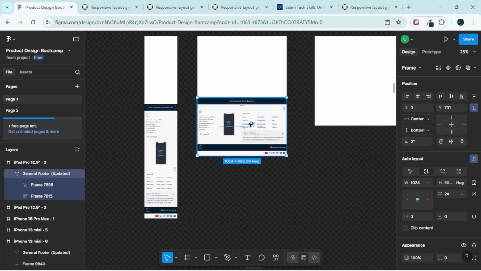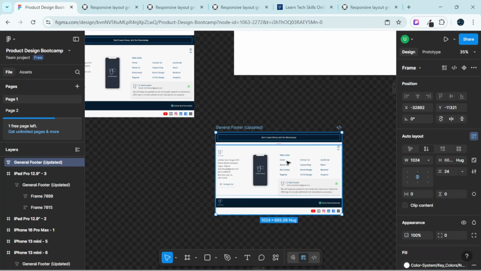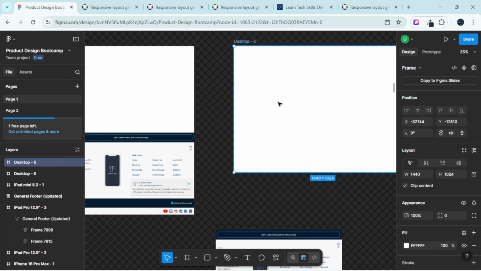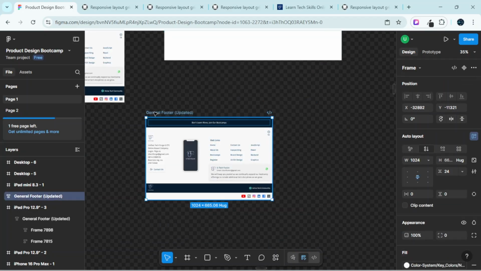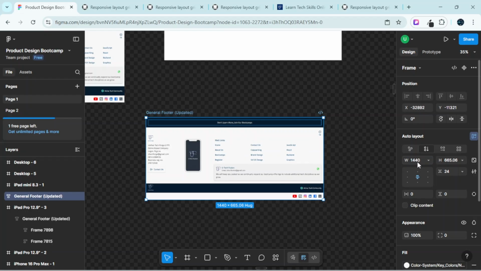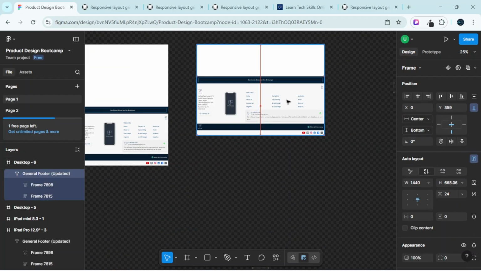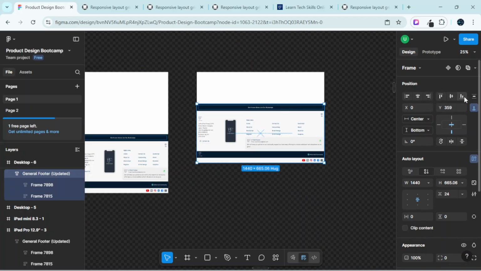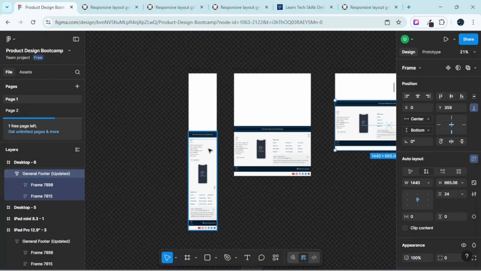Now what I'm going to do is I'll make a copy of this and then I'm going to change the breakpoint of this particular layout so it fits into this particular desktop device. So I'll come over here and check for the size of that desktop frame. The size of that desktop frame now is 1440 pixels. So I'll come over here, select this and make that 1440 pixels. So this will be 1440. Automatically, this gives us a new breakpoint because now the elements are going to rearrange themselves in such a way that they are visually balanced inside this desktop layer. So I'll come over here, align that to the center and align it to the bottom. So we can now see that the breakpoint of this footer design is actually flexible.